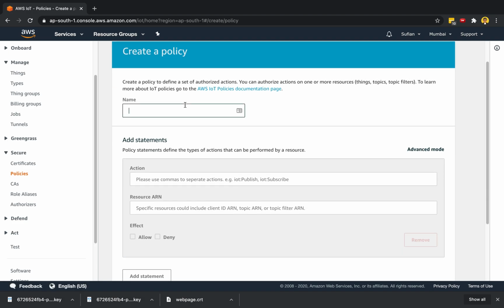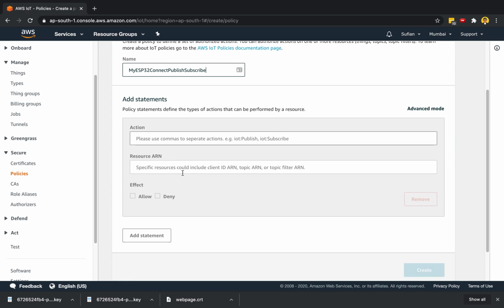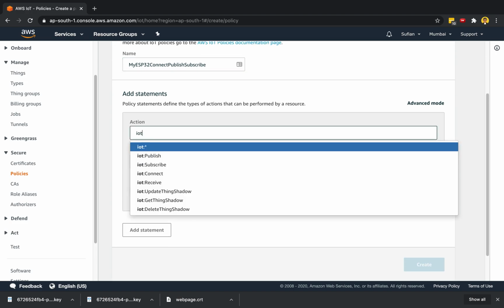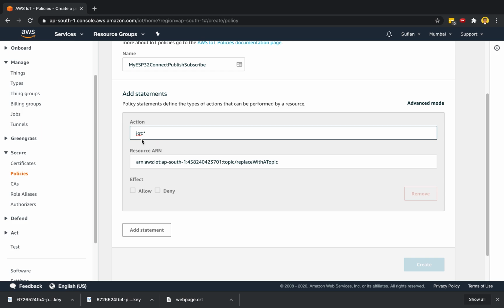I'll say my ESP32. Okay, connect, publish and subscribe. So I'm going to allow all sorts of things on this IoT device.